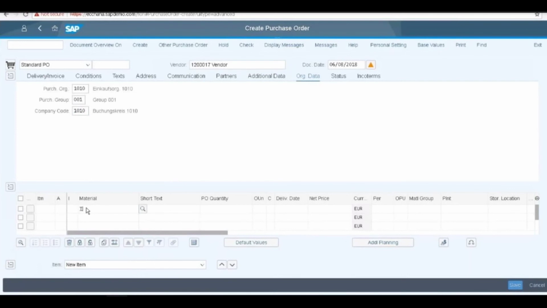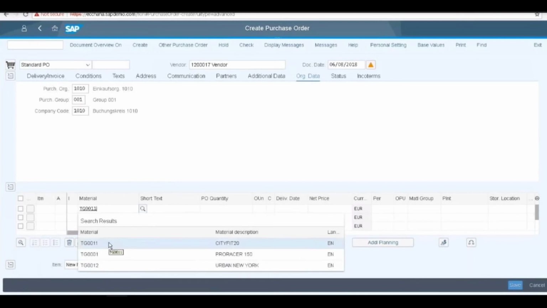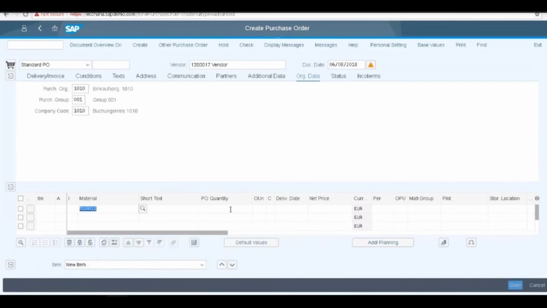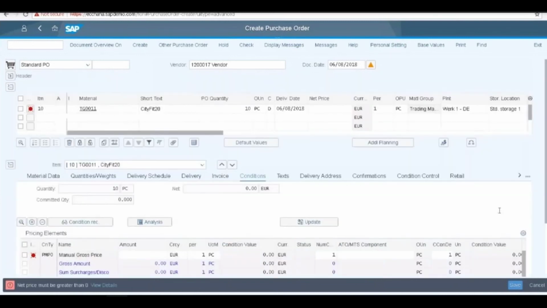Enter the materials. Enter the PO quantity. Enter the plant 101A. Let's enter the amount. Click enter again.